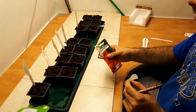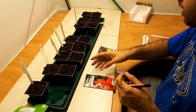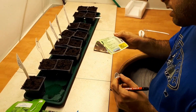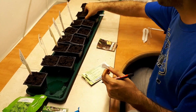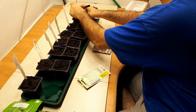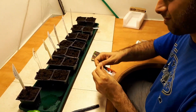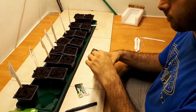Okay, the next one. This is gamba or gambat, depends on where you are. This is a kind of pepper. I think it's special because it's very low, I think 15 centimeters, which is 6 inches, if I'm not mistaken. It's nice. In the past you could buy it everywhere, but it's not very economical to grow it anymore. So this is why I try to grow it. It's like a bell pepper, if you know.